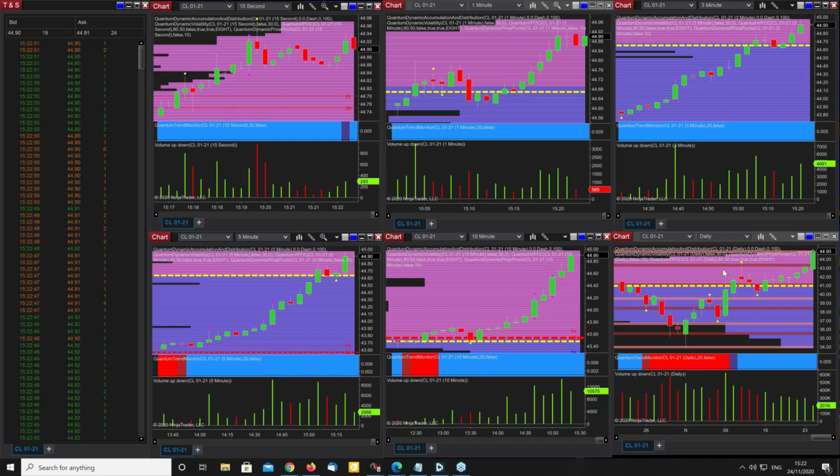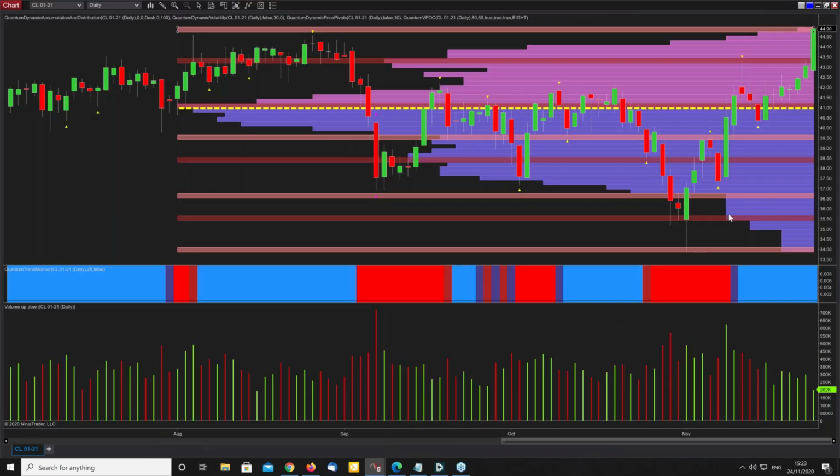Oil, for those of you who follow it and trade it, has been in a congestion phase for an awful long time, trading around 37, 38, up to 42. It couldn't get through there. It's been trying and trying, and finally, let's pop that up full size, make it nice and easy, move the chat box out of the way. There it goes. Finally, we managed to break out, which is happening today.